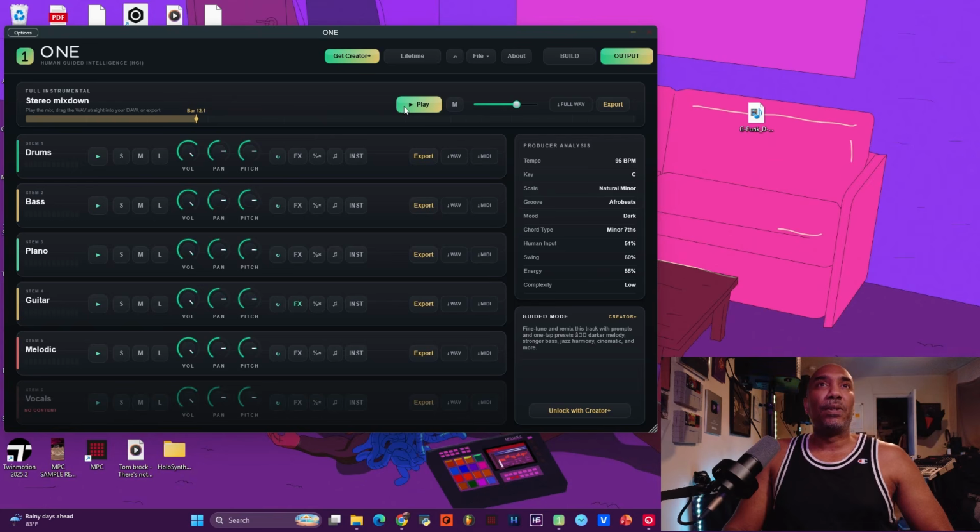But here's the kicker though. If we take a deeper look, like we want to play it, you can mute stuff. So if you wanted to kind of export it that way, then you could. It also has different areas that you can control, like volume, pitch, and pan. So you can do what you want freely with it. So if you want your pan to be like right here, you know what I'm saying? You can do that with the audio.